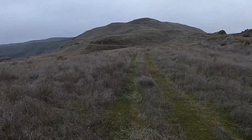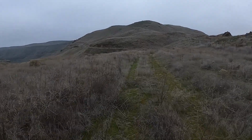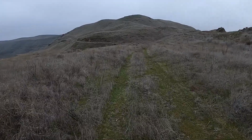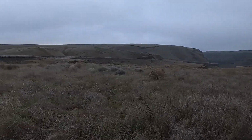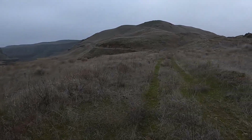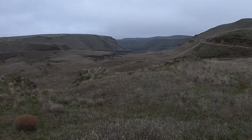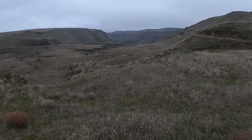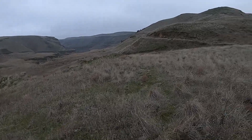Luckily this land is still open, so if you don't want to go through the tunnel, you can bypass and go over it. The tunnel is somewhere beneath us right now. I think it's more like over there. Yeah, you can see out there, that's the beginning of Devil's Canyon. This right here is the Coulee, where it drops over the edge there. And you can see that road down there. It's an old road. I'll take that down to the tunnel entrance.